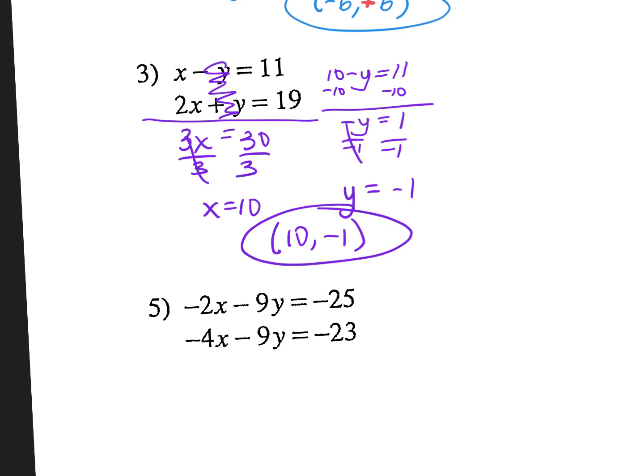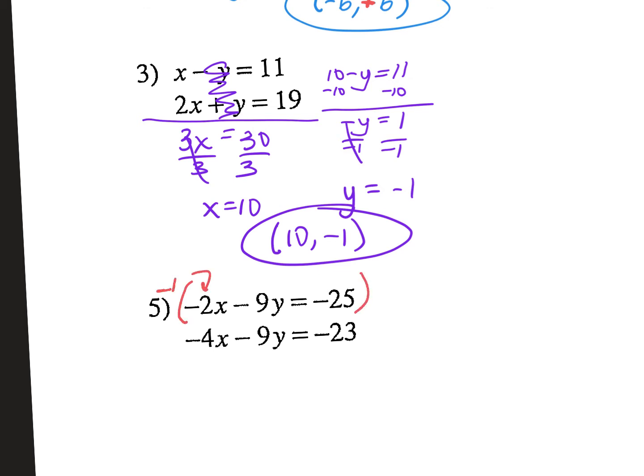Guys, let's look at number 5. I wasn't going to do 5, but I am now. Some of you would go through here and just cross off the 9s because you're not paying attention. I understand you'd want the 9s to cancel out, but what do I have to multiply one of these equations by to get the 9s to cancel out? Not a positive one. You'd have to multiply it by a negative one. It doesn't matter which one you do. I'm just going to do the top one.